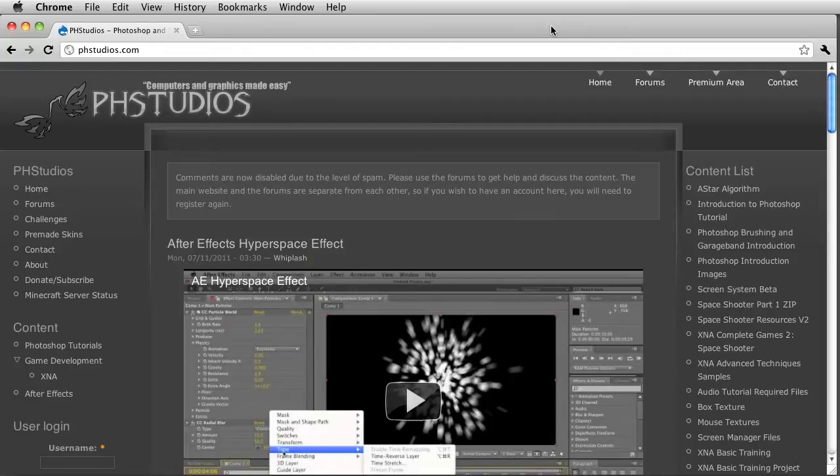a torrent site. If you download any of those from torrents, be very careful. They are not officially supported by PH Studios, so they could be corrupted, they could be harmful to your system. I do not officially support those. The only way to get official videos from PH Studios is the website or YouTube, and some are on Vimeo. Those are the only three locations that you can get them. If you get them on torrent sites, they are not related to the website at all. Somebody else put them up there, and just be careful.